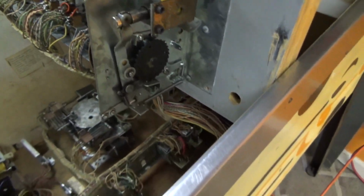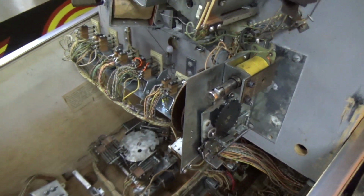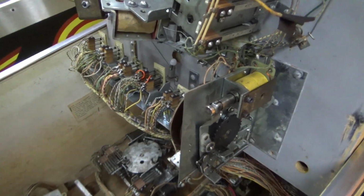We have this little unit down here. I don't even know what this thing is. Some kind of bonus thing. What would that be for? You can see when it pulls in, that turns one position.